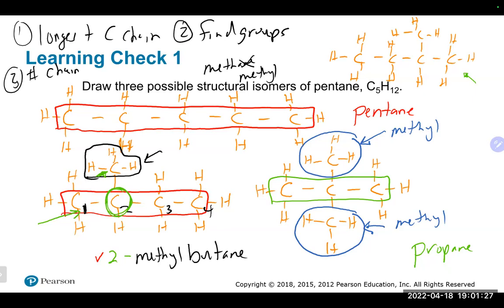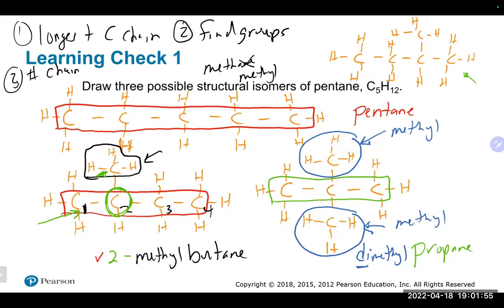So prefix for 2 is di. So this is known as dimethyl. The di is because there are 2 methyl groups in that compound. Again, they don't have to always be on the same carbon, but just that there are 2 in there. If you had 3 methyl groups, you would call it tri. If you had 4 methyl groups, it would be tetra. So we'd use kind of the same prefixes we use for like type 3 compounds type of thing.